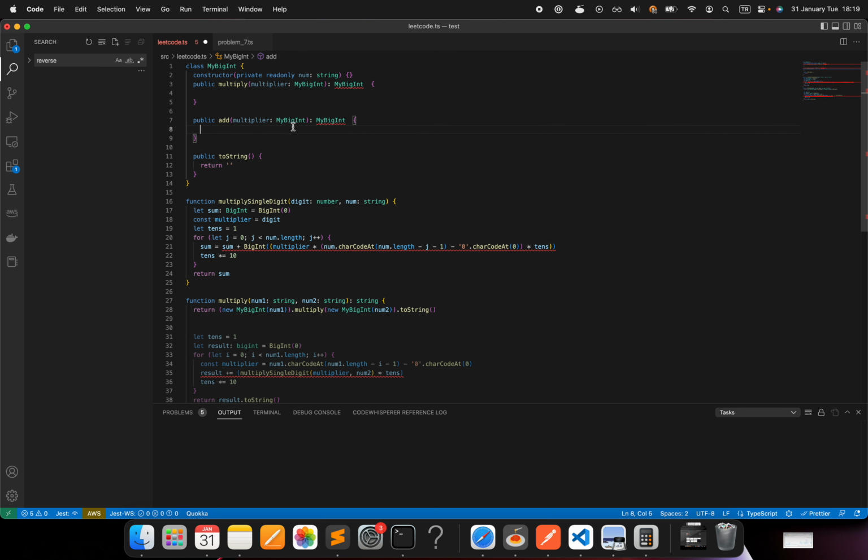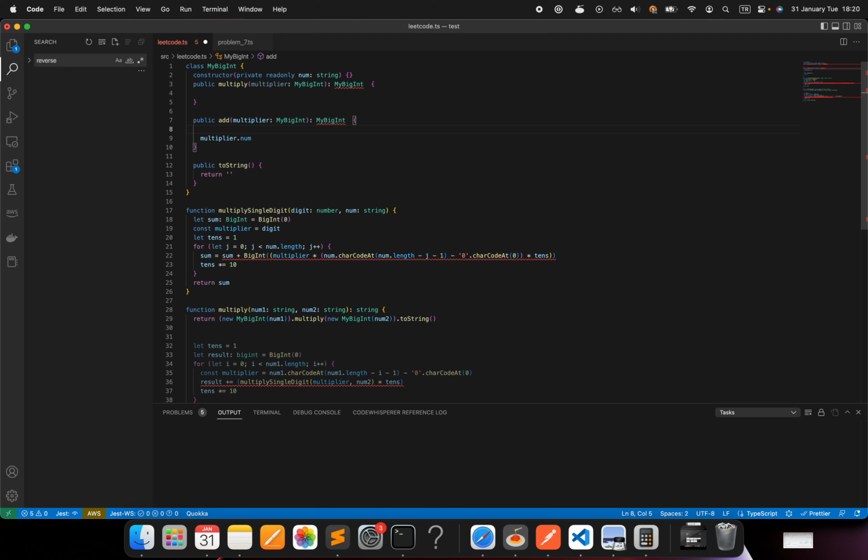So let's begin from the easy one. I think it should be easier, the addition. So how do I add two numbers? Multiplier dot num. So I will iterate over both digits, right? And I will write it to a new string. Like this.